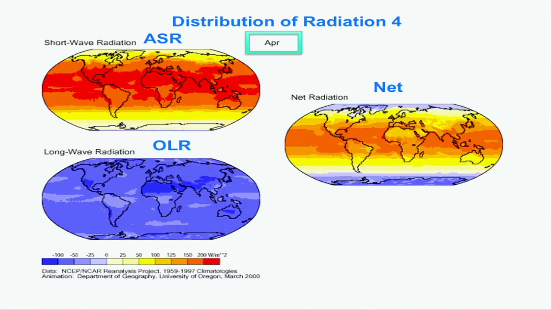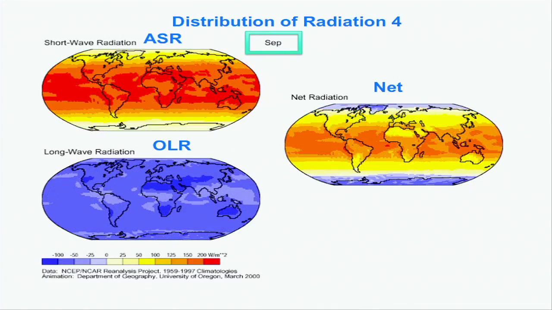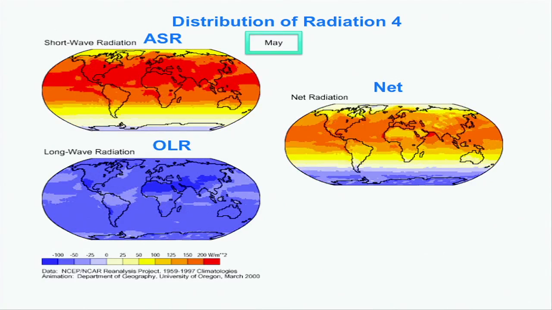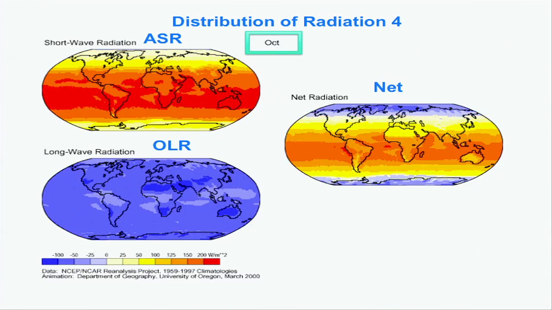Now the remaining cloud feature, when we look at these patterns, is the net radiation, which is on the right. And that's due to effectively the stratocumulus cloud decks, which are semi-permanent across the colder ocean waters, which we talked about previously. Those low clouds reflect radiation appreciably, but they have little effect on the outgoing long-wave radiation. We can see some of those effects off the coast of South America, California, and South Africa. So play those and go through them and try and identify those different periods.